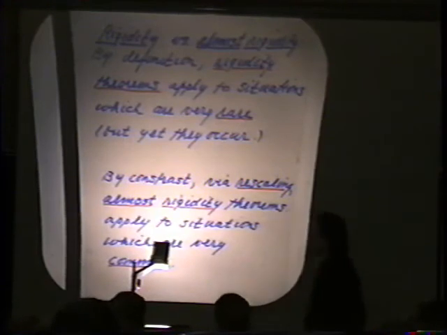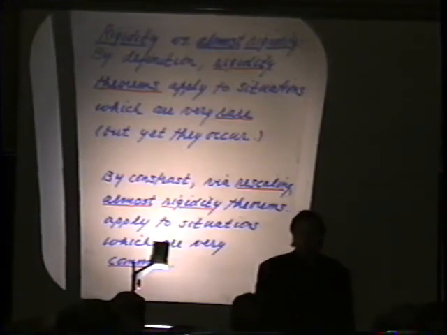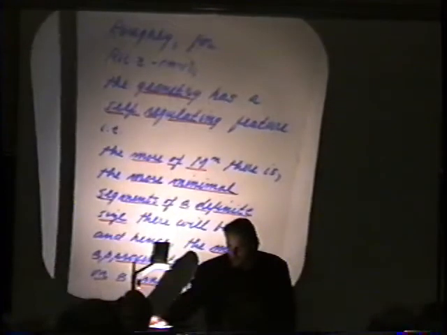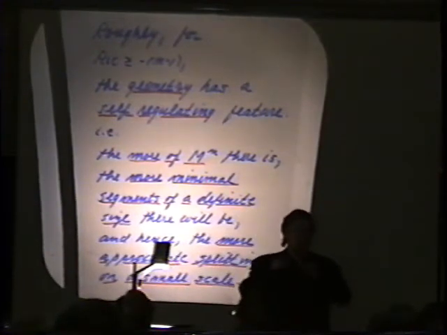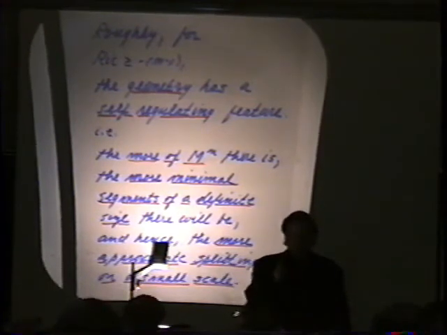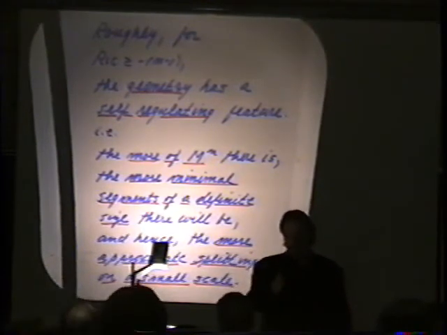Because if I start with a geodesic of any definite length and rescale it sufficiently, then it looks like a line. So this is, by contrast, paradoxically extremely common. And you could even think that what it means in this case is that the geometry has a certain kind of self-regulating feature. Namely, if your manifold is not a point, then it has at least one direction to it. So then it has a minimal segment of a definite length, which when blown up gives a line. That is, the minimal segment means that as you move along that, on a sufficiently small scale, the geometry looks like a product.